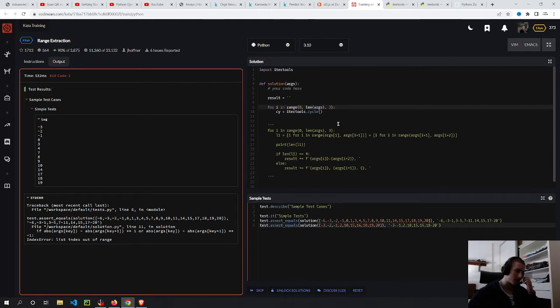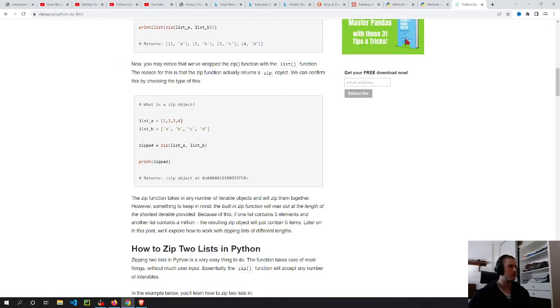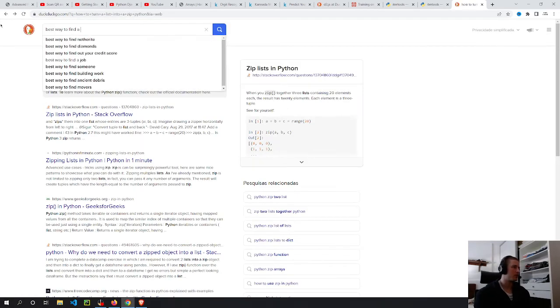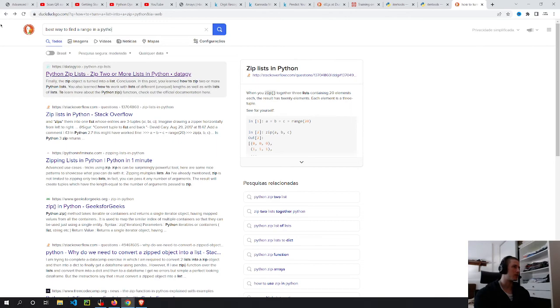So what's the question I have? So how to find the range? Maybe I should look into this. I should find the range in a Python list.